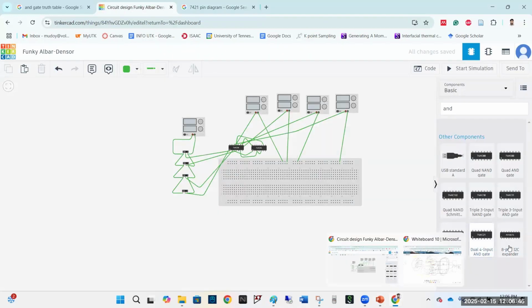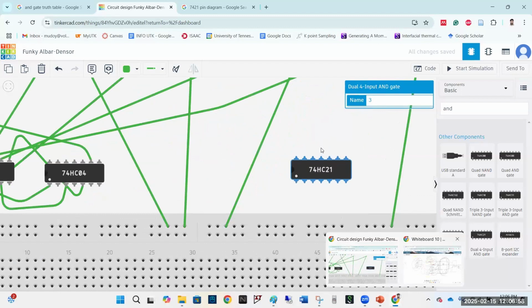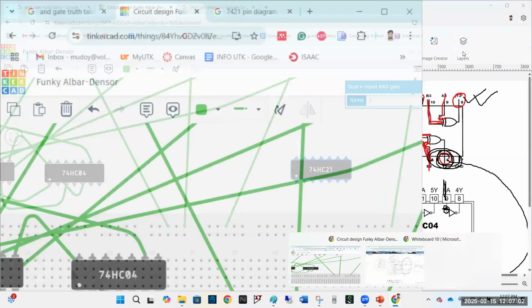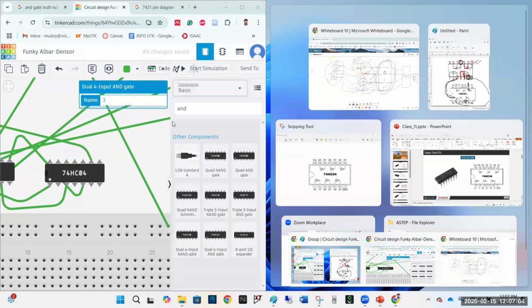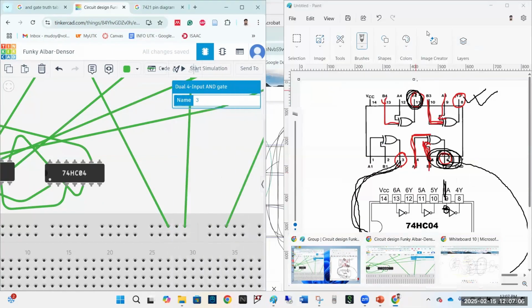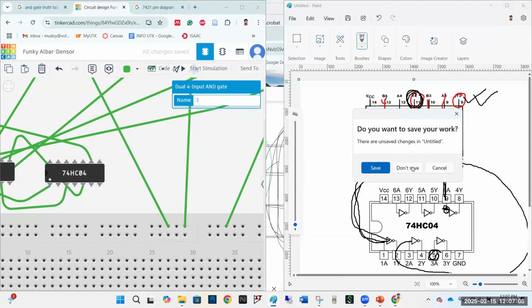So let's go back and take this dual four-input AND gate, IC number 7421, and place it somewhere here. Okay. So again, we need to check the pin out and then we need to connect. So let's keep it side by side.